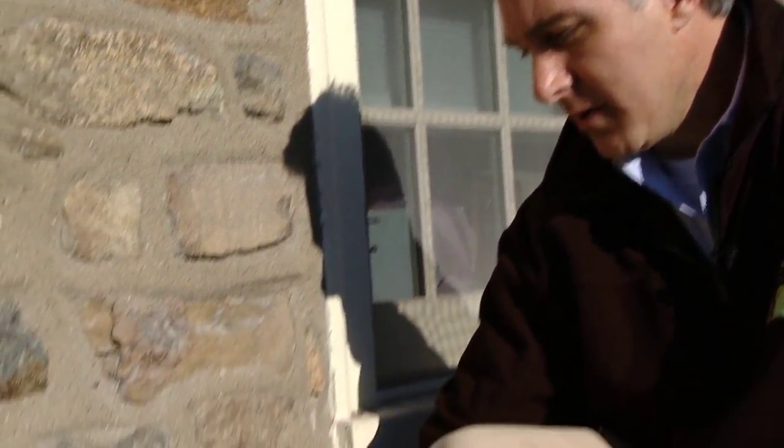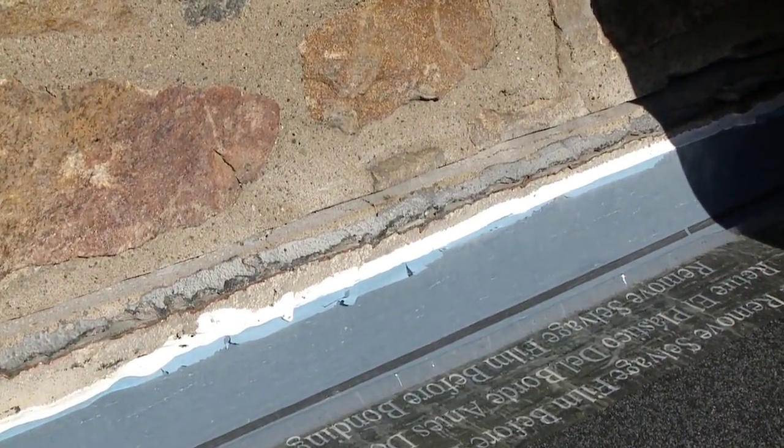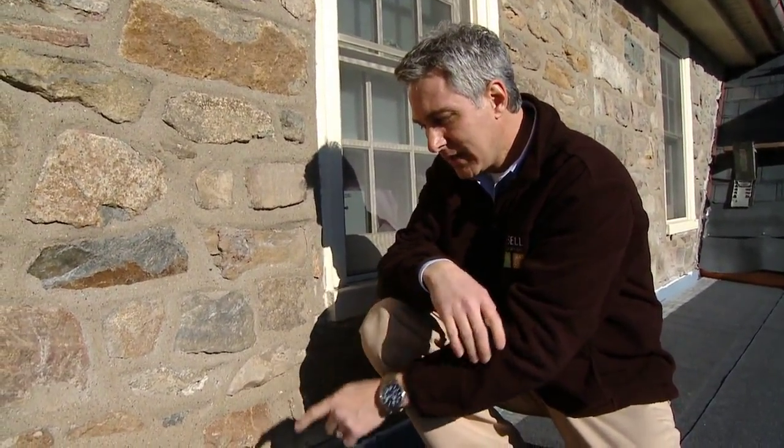We've cut into the stonework here and made a reglet cut, prepared for counter flashing. A lot of guys on a stone job like this would probably put in an aluminum K flashing, which is a caulk-dependent flashing. Instead, we're going after a reglet cut counter flashing that is cut into the wall. We cut that groove, bend back and put a return on the metalwork, and insert it into that cut. We backfill the cut with caulk, bend that piece of metal in there with the return just as the manual specifies for a CertainTeed installation. Then we take small strips of lead and jam them into that return so the counter flashing doesn't back out, and fill it with caulk and a lifetime sealant. That's a reglet cut counter flashing.